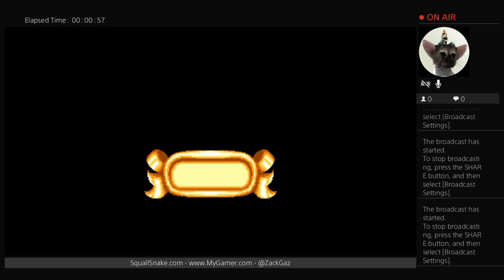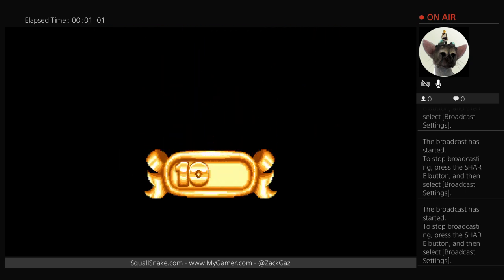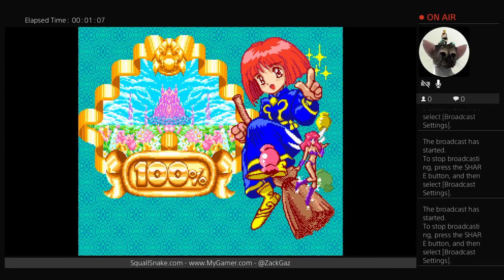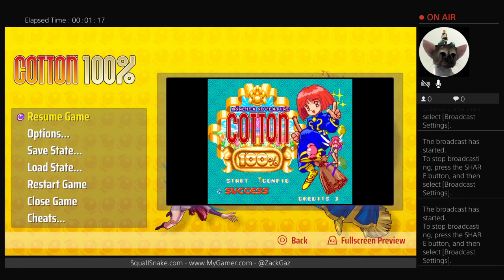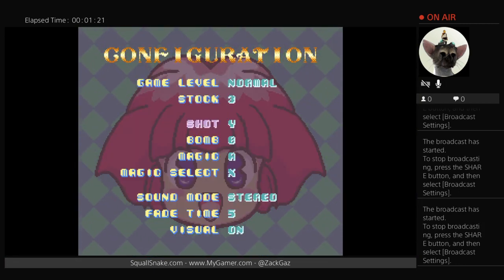Actually, just streamed Cotton Panorama, which also came out recently. So it's weird that we've been getting all these Cotton re-releases. Nice fanfare. Let's click on config real quick. Level normal stack, blah blah blah, visual, yeah, we're good.